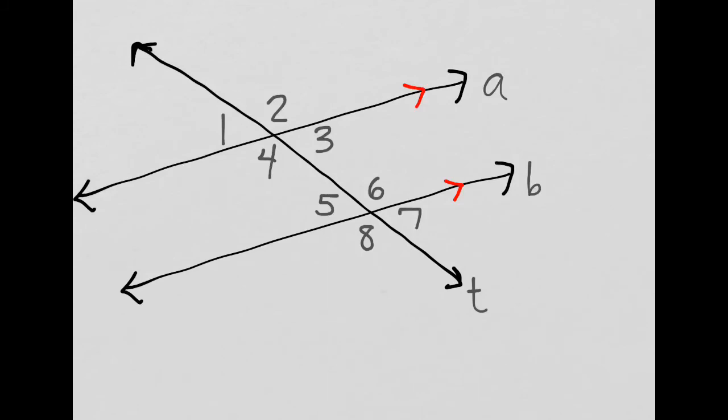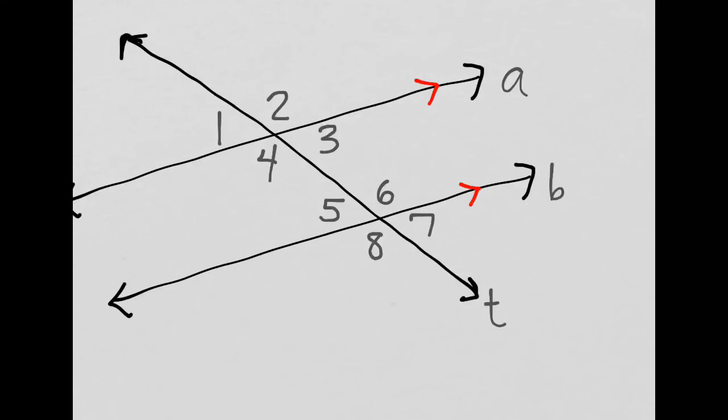Okay, so let's test your knowledge of all that information that I just spit at you. All right, here is another set of parallel lines. We know that they're parallel because they have these little markings on them. They appear to continue going on forever, and they're the same distance apart. This is my transversal line. Both of them are cut by the transversal, is what we say. Actually, I should probably make this a different color so that we can recognize that it is not our parallel line. It's the one that's making all these angle measurements. Okay, so I have angles 1, 2, 3, 4, 5, 6, 7, and 8.